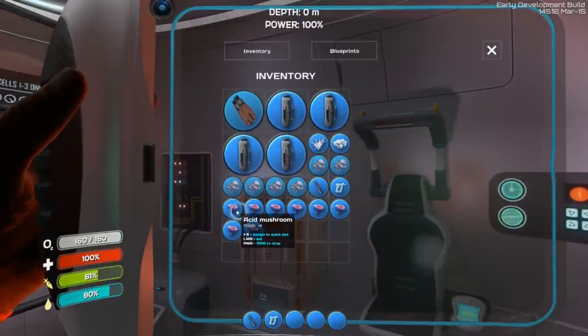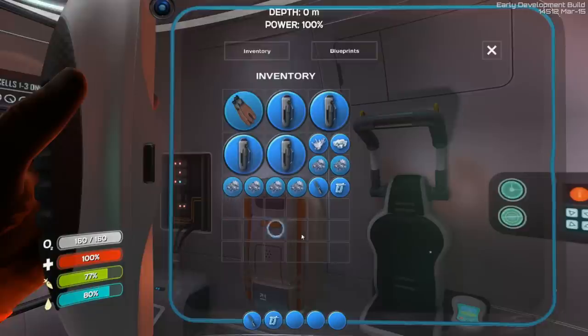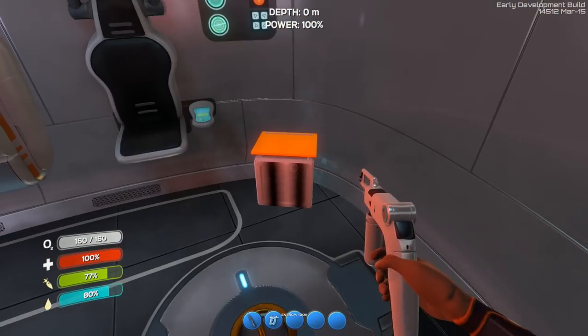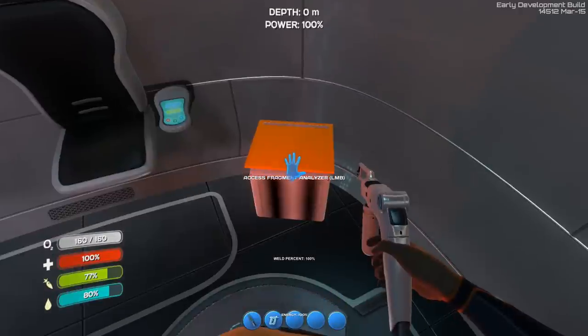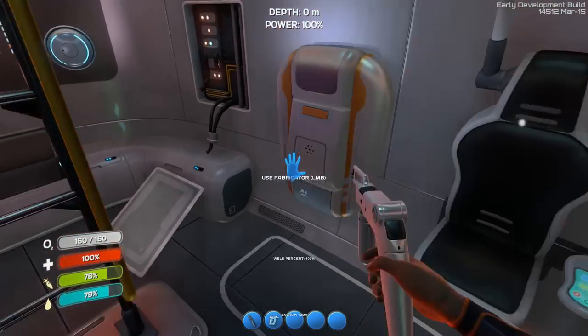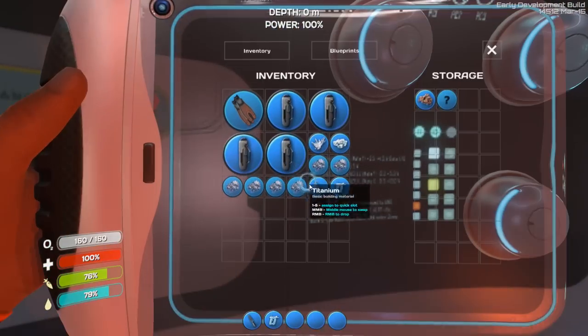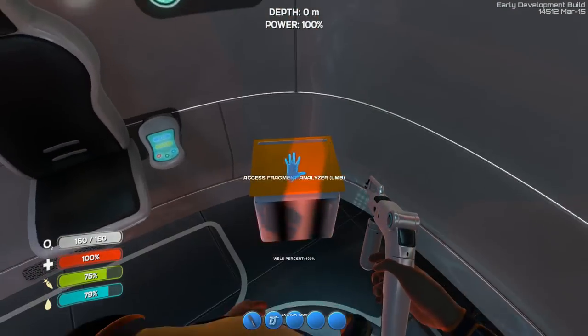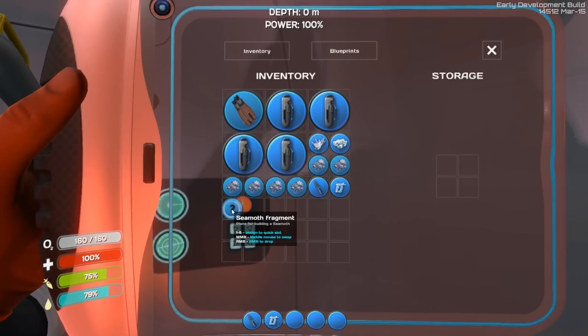Let me drink, do a little eating here, because I haven't really done anything food-wise yet. But there's new stuff. I've never seen one of these before. So, fragment analyzer. Well, we don't have any fragments. And did I put one in here? I thought I grabbed, yeah, I found a sea moth fragment. It was right underneath me. So that is one of the things. Let's see how this works. I have no idea how this works.